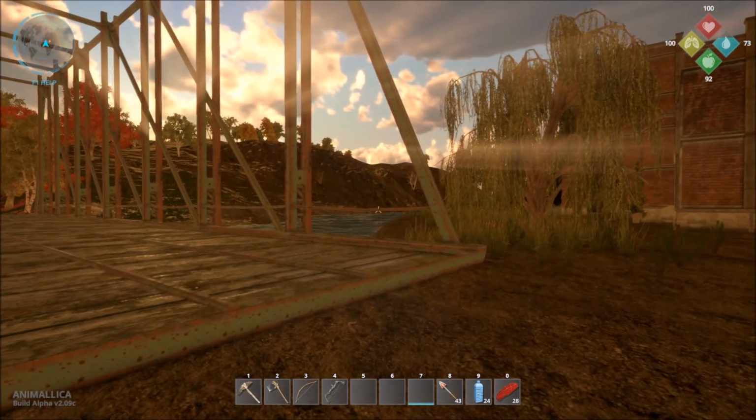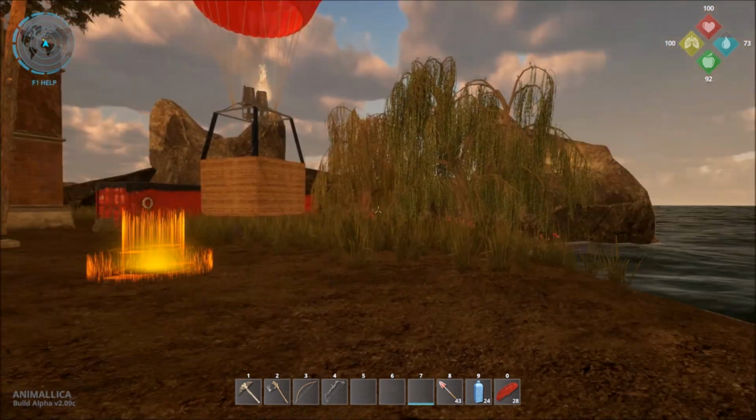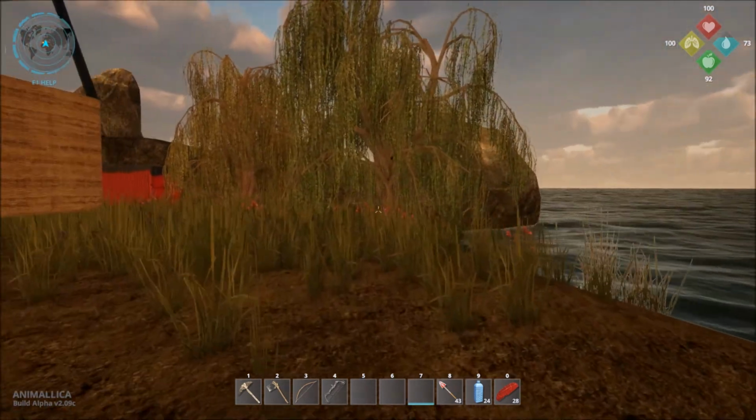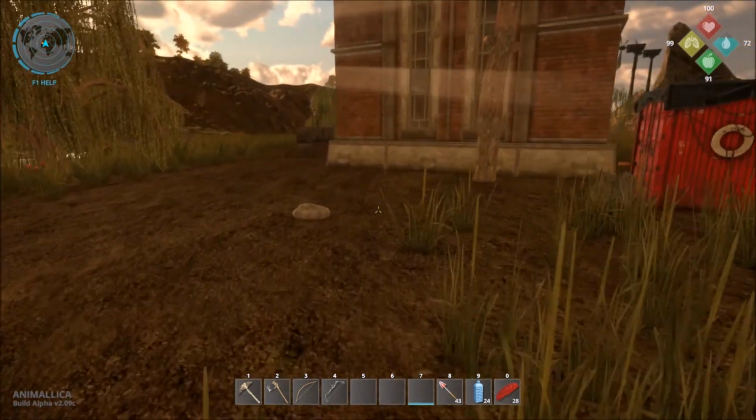Some of the graphics in the game are not so great. I'm reminiscent of 7 Days to Die, but I still love that game. It's not all about the graphics. But we have got some exploring to do today, so we are in Greenhills.